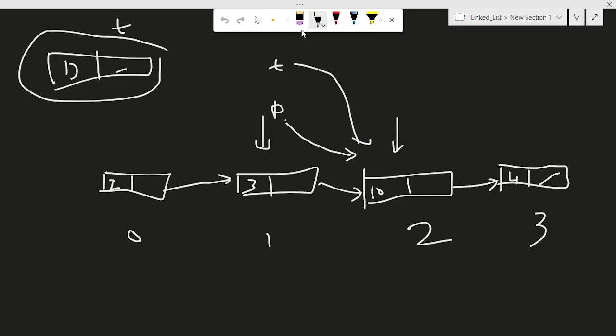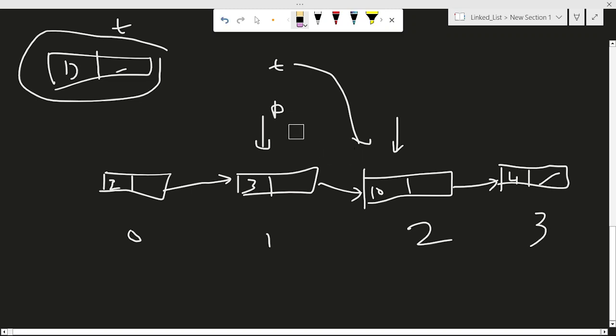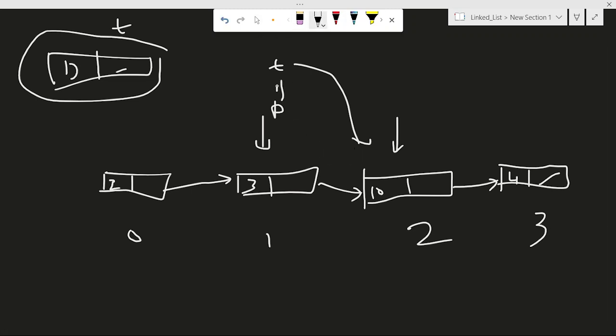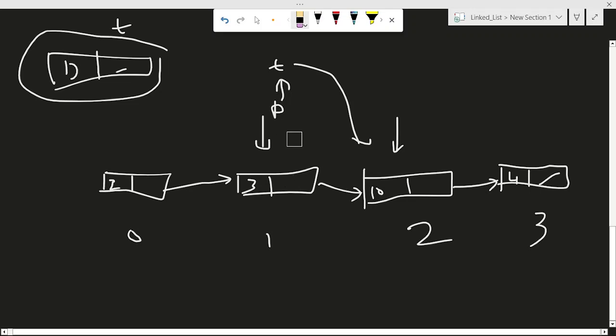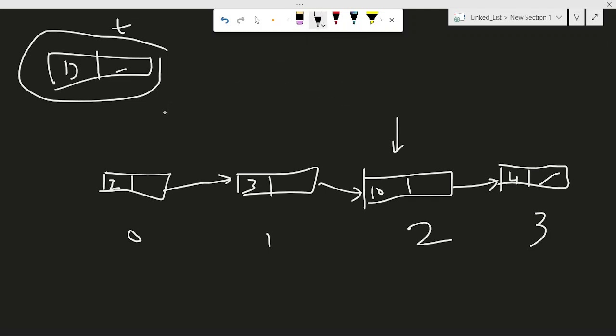So it is so much logical. So what I do is P next should be pointing to the T. Here P is nothing but 1. So imagine P, let me draw here. Again let me explain once again: using the first pointer, which is called first, which I have taken in the code, I have taken a P here. After that I push to the location just before the index I need to add. Then P is pointing to this node. Then I have taken a T, for which I created memory in heap for both data and pointer.